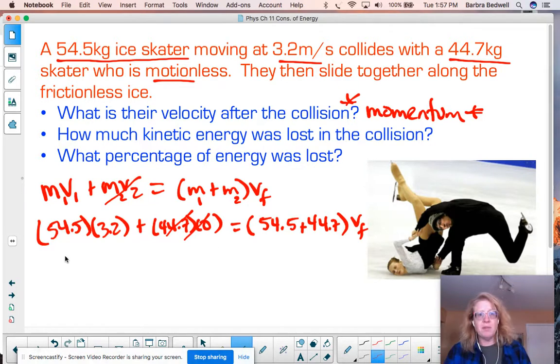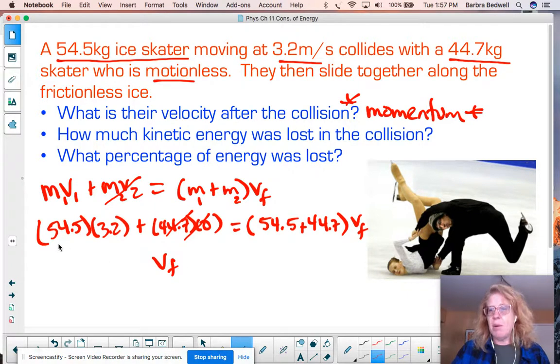So again, I don't know what these values are. This is roughly 150 over here. It's like 160 something. I'm not sure what this one is either because I don't have a calculator there. But you can solve for whatever your vf is to figure out what those numbers are. So literally just multiply those two together, add those two up, and equals vf. Just do your algebra and solve for whatever your vf is.